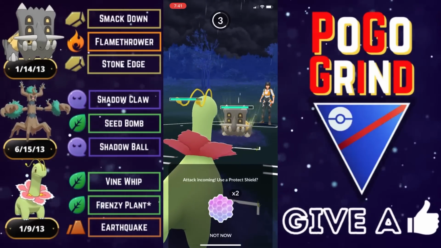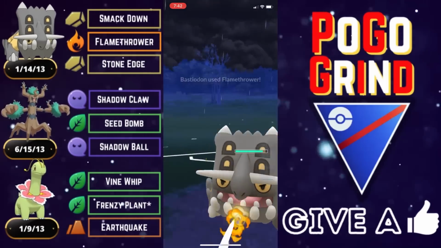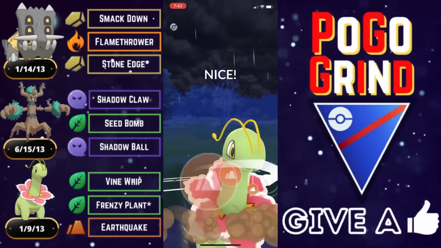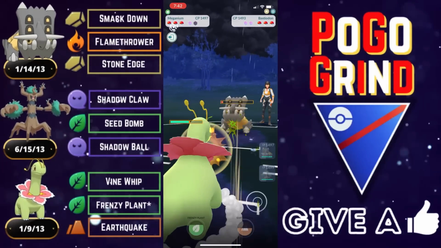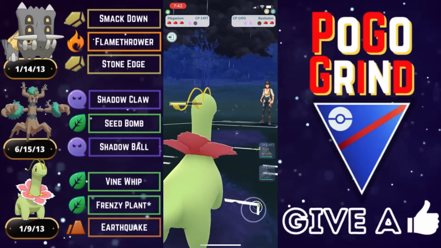Meganium does very well against Bastiodon. We can definitely tank this, but we're going to shield. We want our Bastiodon on that Ariados. So yeah, gonna shield that, preserve some health, and go for this massive EQ. And it doesn't quite KO, but we can farm down. This Bastiodon will not make it to another Flamethrower, and we do farm down.